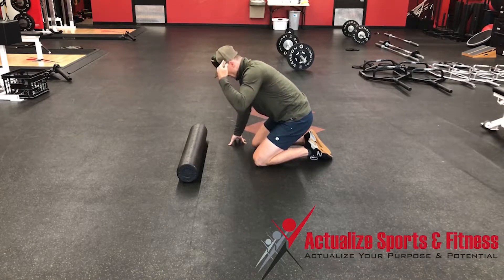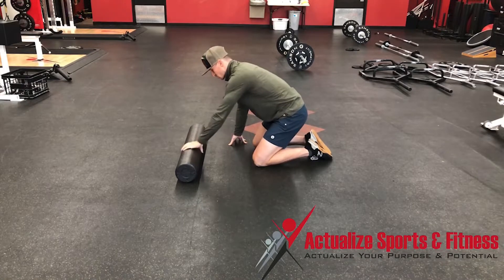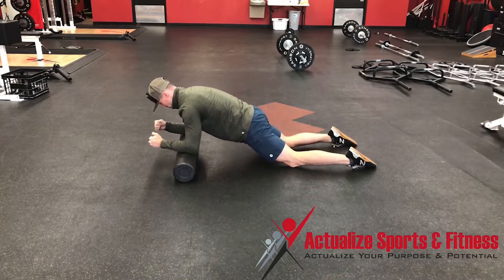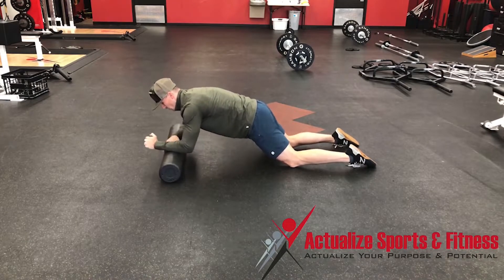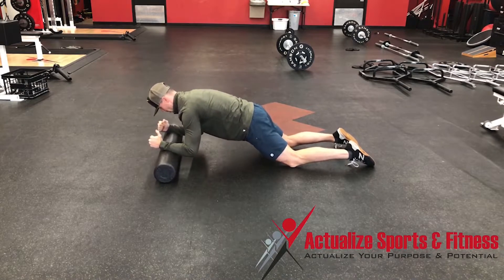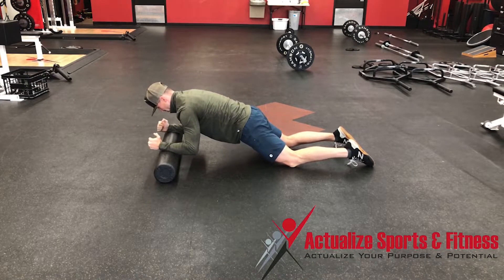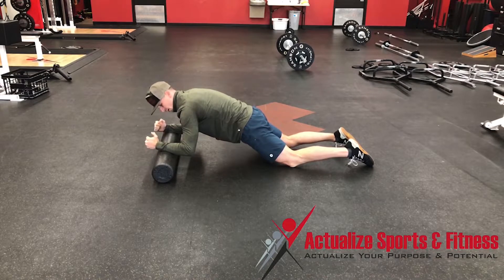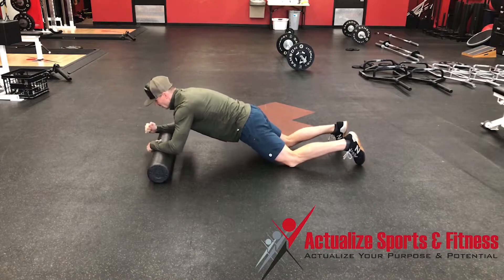We're trying to stay in a straight line from our head to our sacrum, or our hip essentially. Starting from our knees would be the easiest position. Elbows are going to be directly under shoulders, and you want the foam roller to be at your wrist. Elbows come forward, coming back to that starting position, chest pressed away, abs on — straight line from head to tailbone.